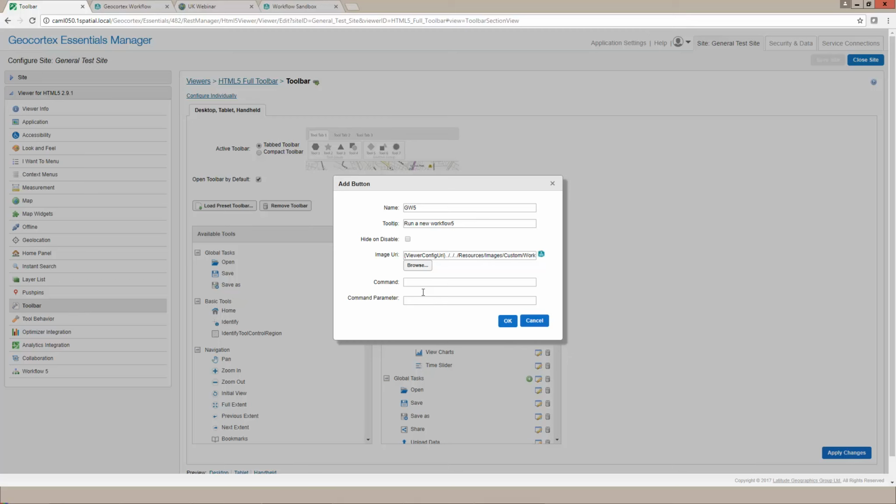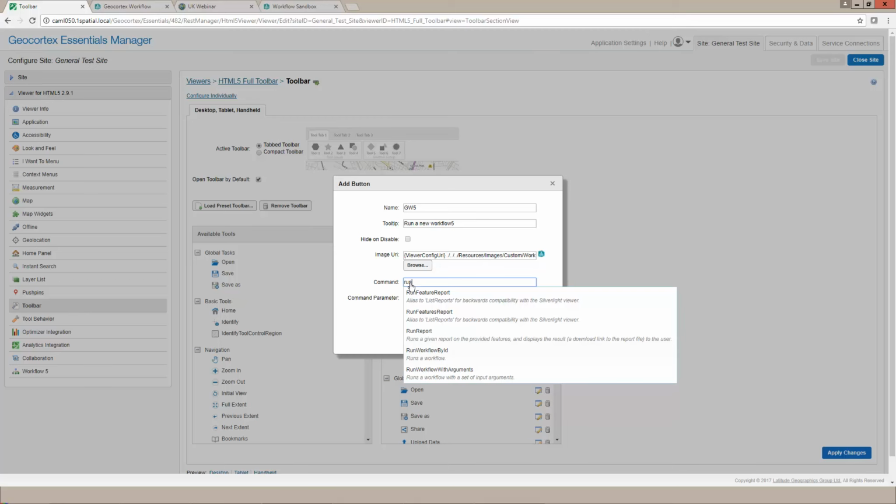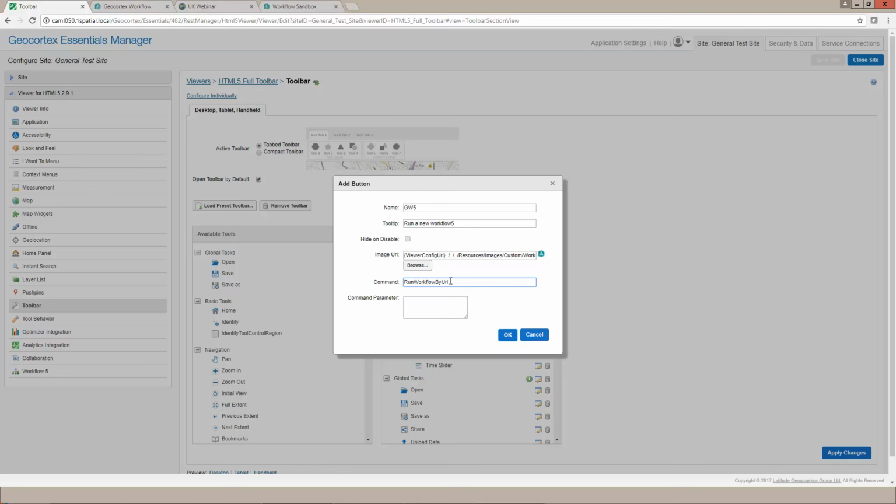and then the command parameter I use is similar to what we do for workflow 4, but instead of running a workflow by ID, we run a workflow by URL, and then we need to pass in that URL, and we can get the URL from Workflow 5 Designer.